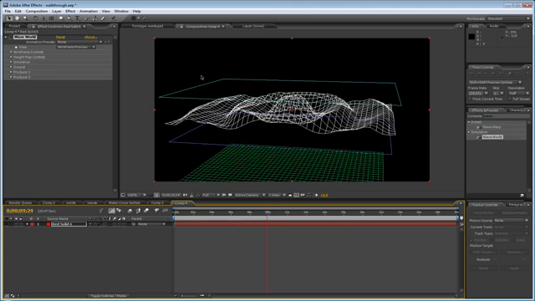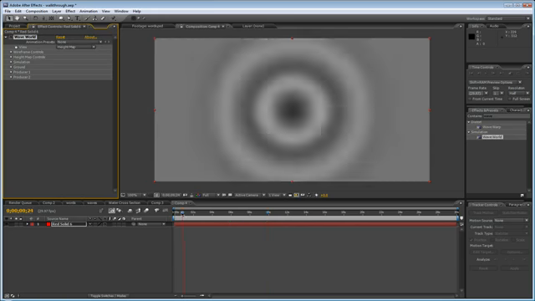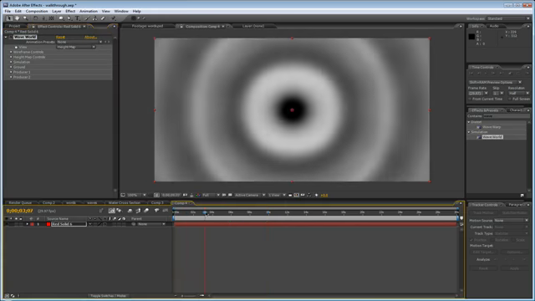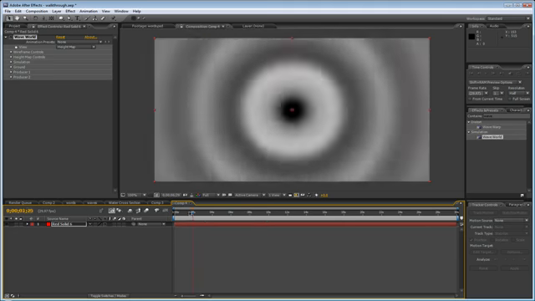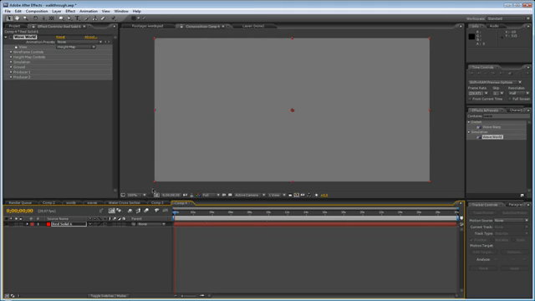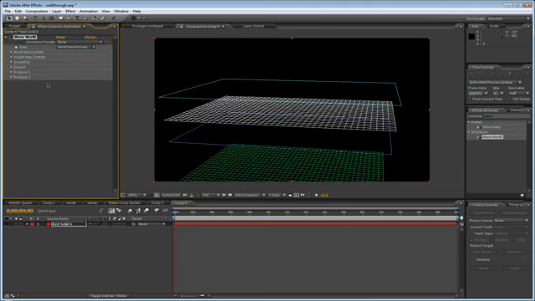This is going to be a working view. What we're going to do is switch over under View to Height Map. There we go, that's the view I was looking for. Without even creating a ramp or anything, we already have a pretty nice little ripple going on here. Switching back over to the wireframe preview, I'm going to go through this to give you a brief rundown of what this effect is all about.